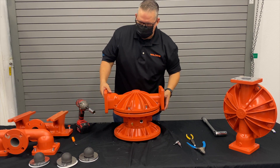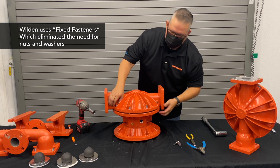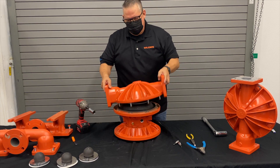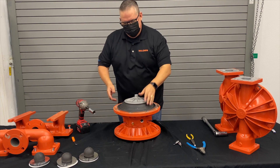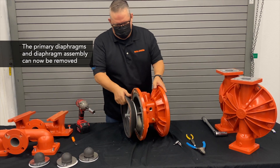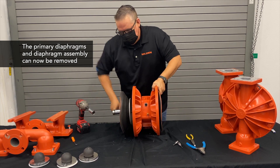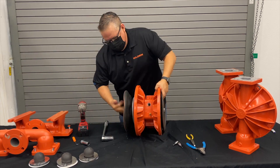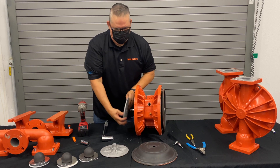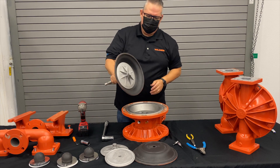Wilton uses what we call a fixed fastener on the metal pumps, meaning the liquid chambers and air chambers are threaded — so you don't have to worry about a nut and washer on the back side. Once we get that chamber off, that exposes our diaphragm. These primary diaphragms are pie-shaped, traditional bi-lam. We can then start taking off the diaphragm assembly: the outer piston, the primary diaphragm, the inner piston, and the diaphragm assembly — same thing on the opposite side.